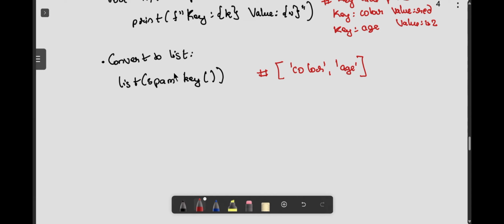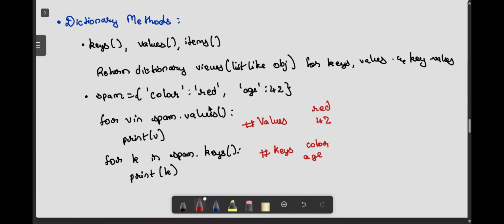You can store this in a variable, whatever you want to do, and you'll get it as color, age. Similarly, you can write values also, and we'll get red, 42. So this is how you use the methods keys, values, and items, not functions, methods.